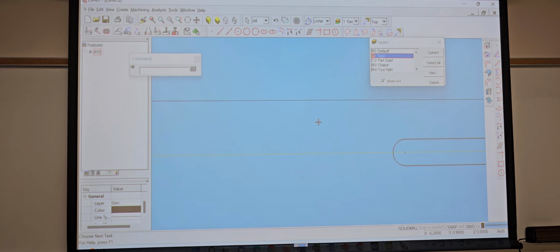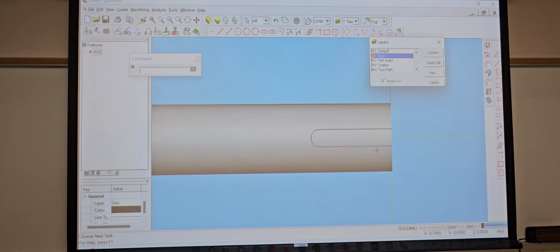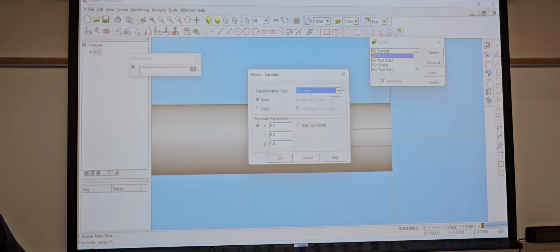So now, with it still highlighted, I'm gonna rotate it, right? There's no reason why I should unhighlight it or anything else, correct? It's still highlighted, so it's still active, right? So I'm gonna hit right click, copy. Now, I'm gonna hit rotate, right? Because I want it to rotate around the part, correct? So right here it's telling me, you want me to move this guy or you want me to copy it, right? So we're gonna go with copy. We're gonna do 3 more copies, correct?